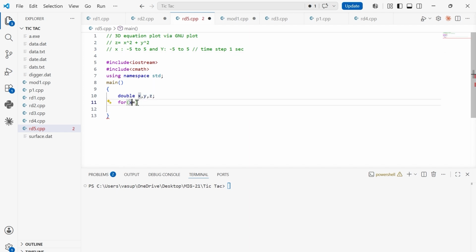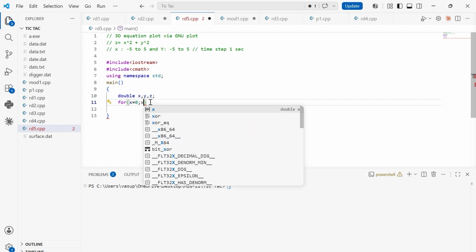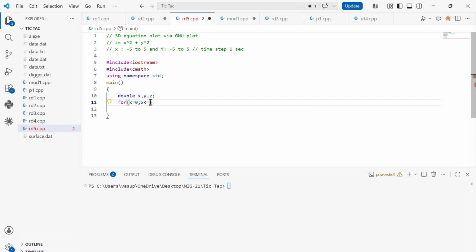So x is equal to, basically we have to go from -5, because that's the starting point we want, x is less than or equal to 5, and the increment x plus plus. So now it is done. Okay, for loop, but as we can see we have y square also mentioned.